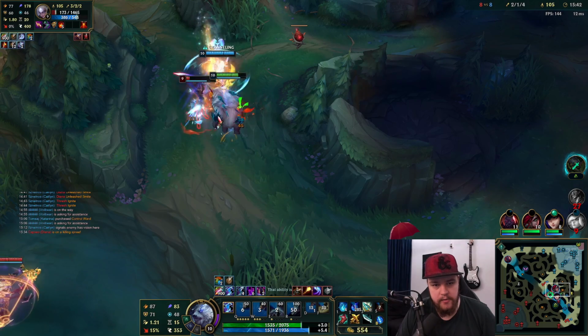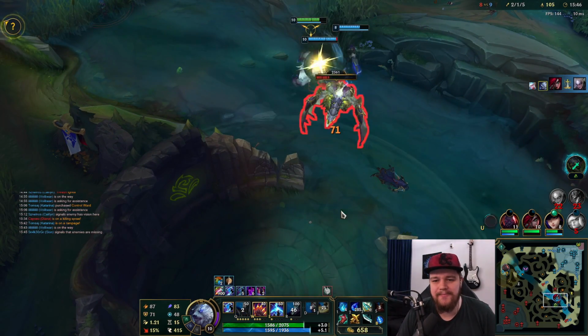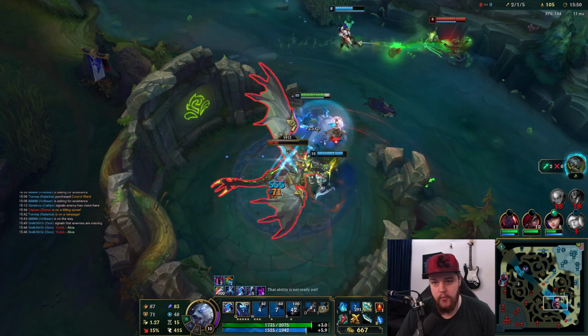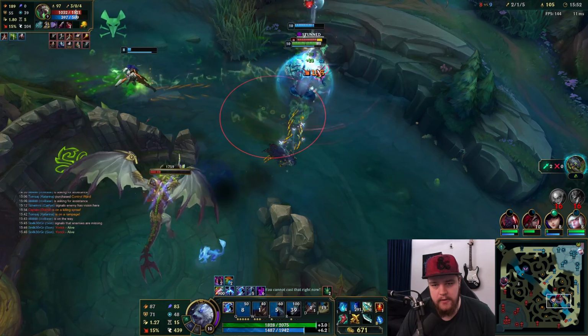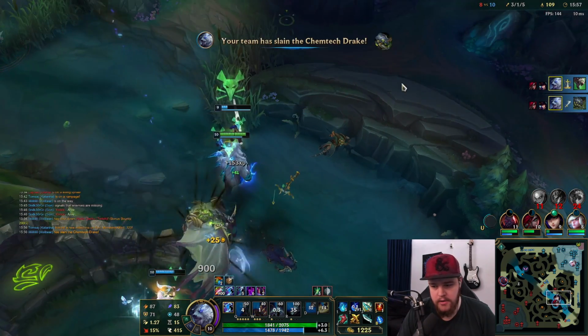Smite. I have an extra one for the dragon when it comes to it. We're just gonna kill Diana first. No, Caitlyn, what did you just do? Ah, that sucks. All Caitlyn has to do in that position is just not reset the dragon. What is that? What is this? Okay. Very spicy move there, Twitch.